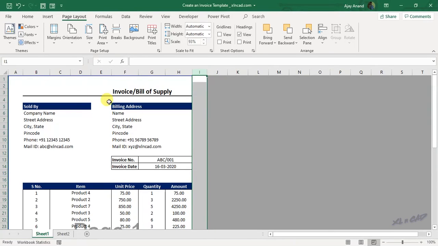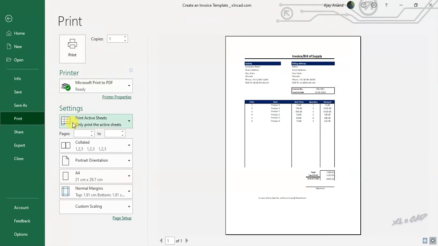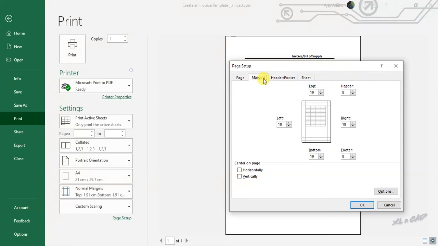For the print preview, go to the File tab, Print, and here is the print preview of our invoice. For more adjustments, click on Page Setup, Margins. We'll modify the width of margins to 0.